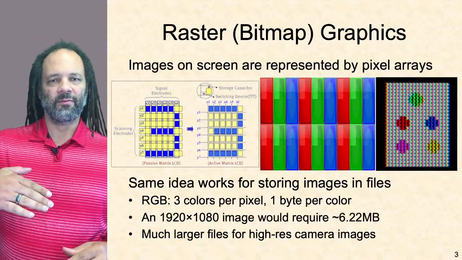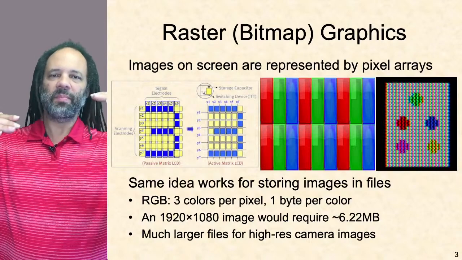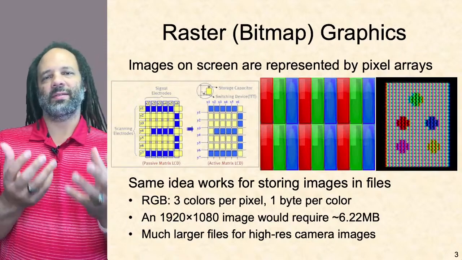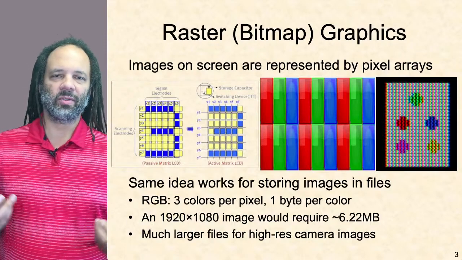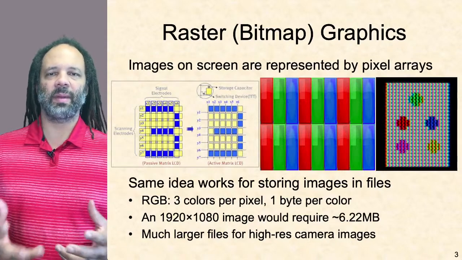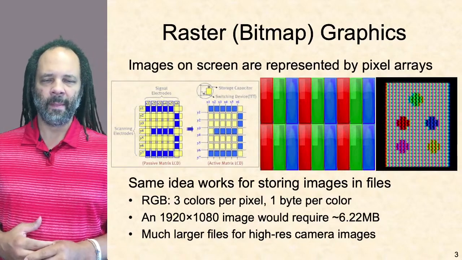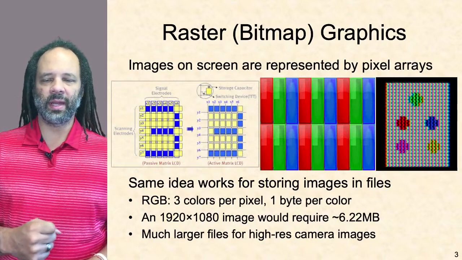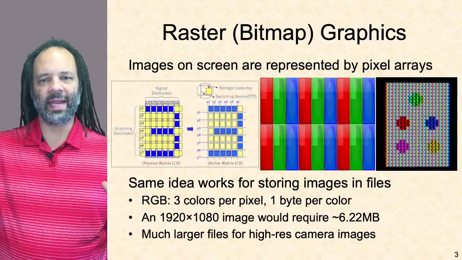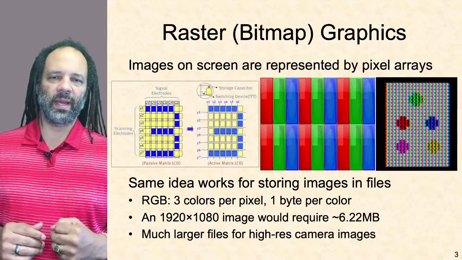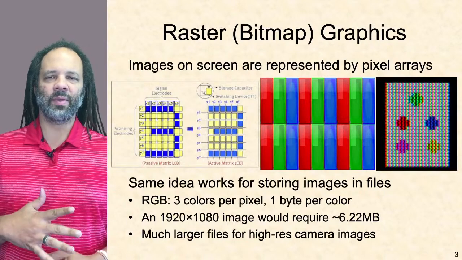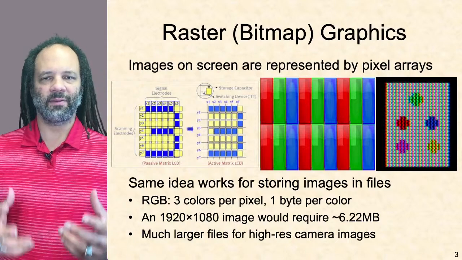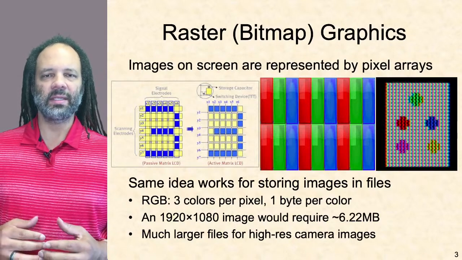If I turn on full R, full G, and full B, 255, 255, 255, that's going to give me white, whereas 0 in all of them is going to give me black. So all of the colors that we see on the screen are some combination of RGBs in this way. If I'm going to store some image that could fit on a 1080p screen here, 1920 by 1080, just having those 3 bytes per pixel for every one of those pixels ends up with each one of these images well over 6 megabytes. So that's a fairly decent file size.